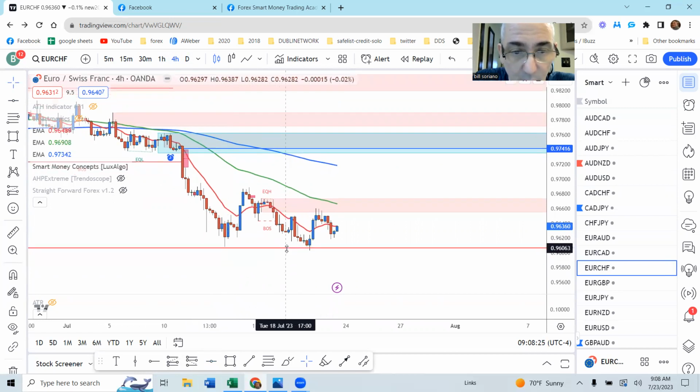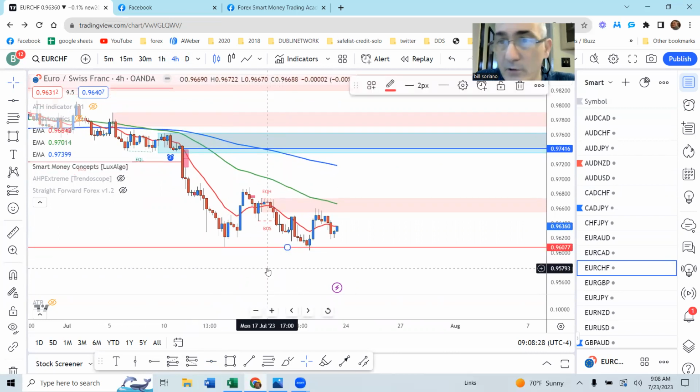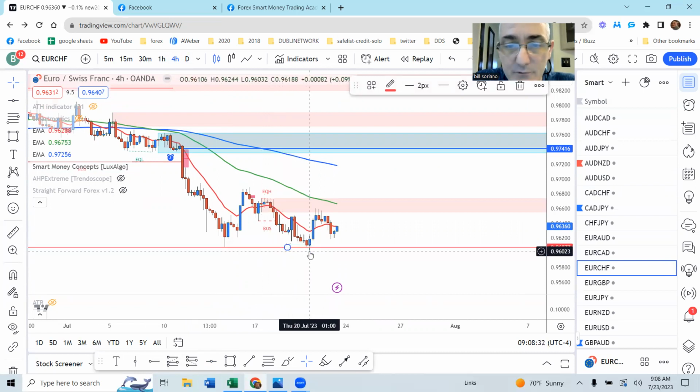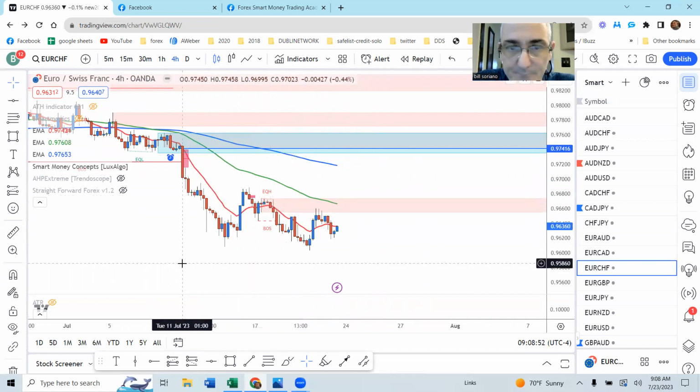And so I use the wicks to identify where the break of structure would occur, and I need a body of the candle now to close below that. And that didn't happen here. So to me, this is not a valid order block here. Okay. You do have this little internal break of structure inside of this area here, though. And so to me, I don't like that. I'm not going to trade from that.